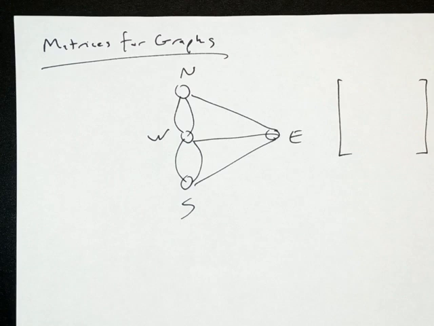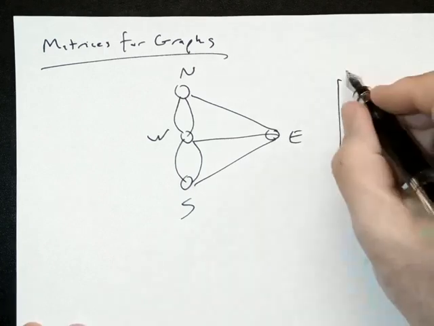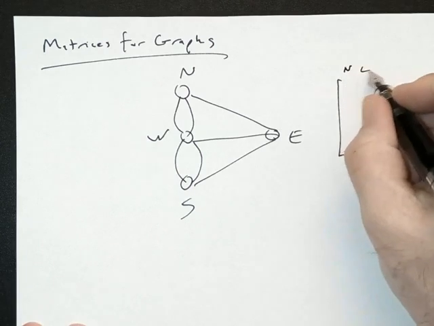What order I lay them out in depends entirely on my choice. I don't care what order you put them in. It literally doesn't matter. But in order for me to keep it straight, I'm going to write it on the outside edges, across the top row and down the left side. In this case, I'll do that because these are not numbered vertices. They're labeled with letters. I need to keep it straight. North, east, south, west.